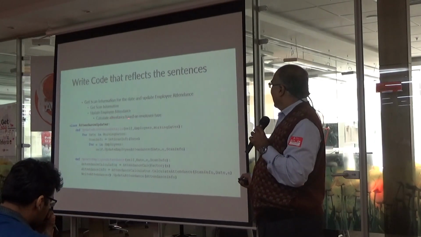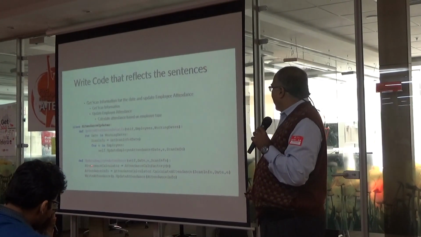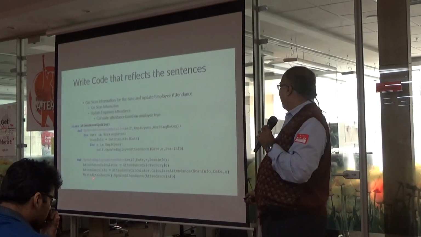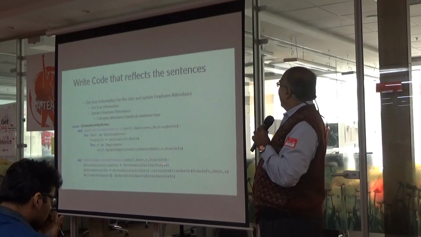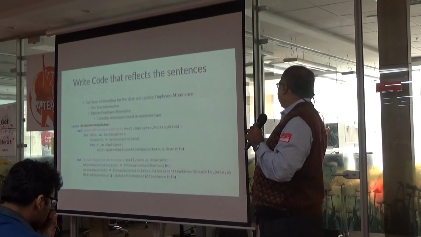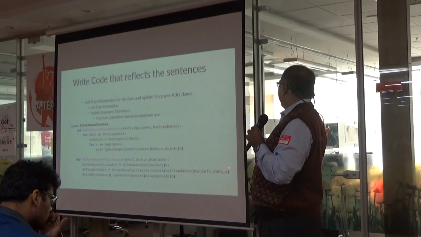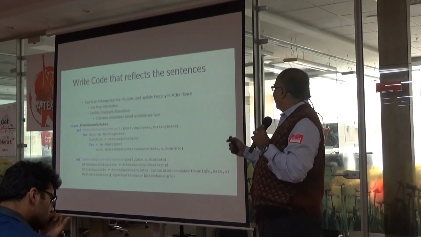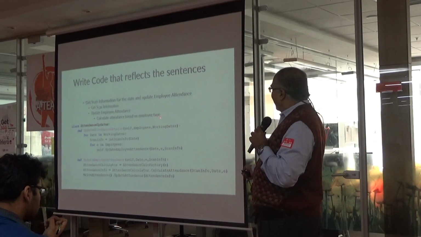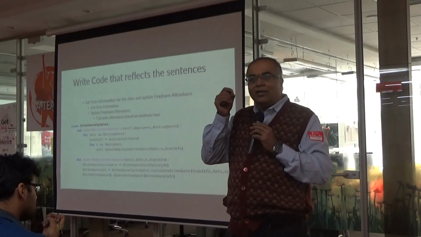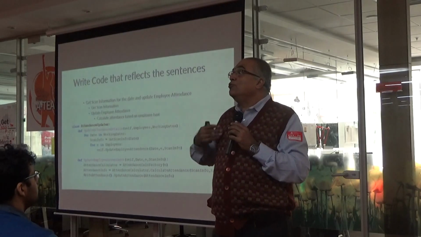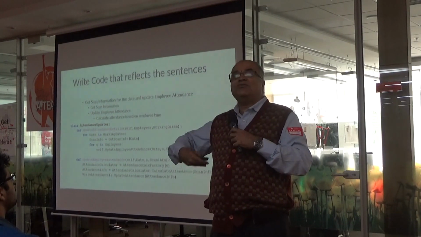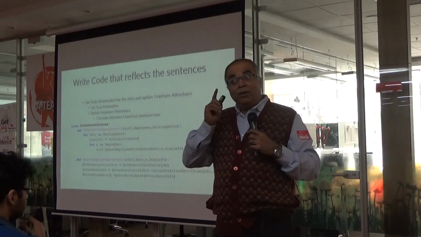How can I say, calculate attendance based on employee type? Then you say, attendance, actually I could have written it as one line, but just for ease of reading, I have made an intermediate variable. So I do an attendance calc factory and calculate the attendance, and this attendance calc factory returns it based on the employee, right? So the calc factory takes the employee. So the attendance calculator comes back based on this. And this is how, if you start doing this, you start finding design patterns falling into your code, right? But you have to be rigorous.